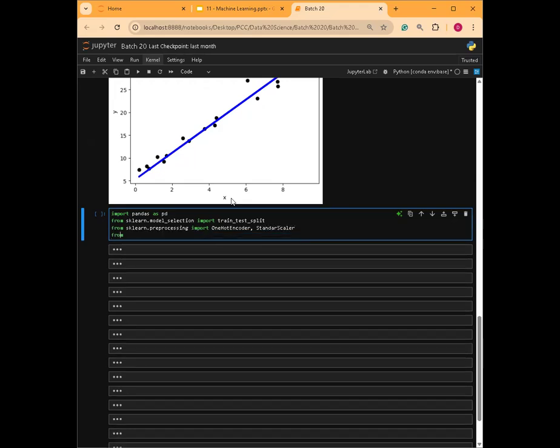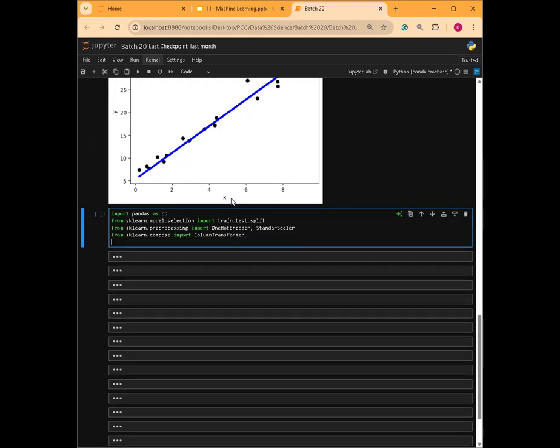All right. What else? So sklearn.compose, we can import something called the ColumnTransformer. Very, very helpful tool. From sklearn, under pipeline, we can import Pipeline itself.